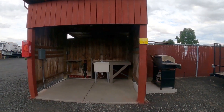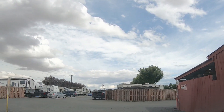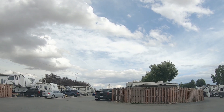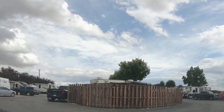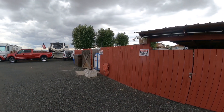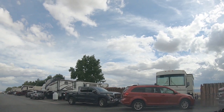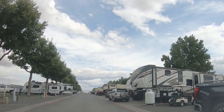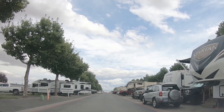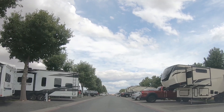They've got a gas grill back there and a utility sink for anybody to use in the tent area. As you come back and go back into the loop, on our right-hand side is where their propane fill is available. They have dumpsters in several places in the park, so it's always easy to get to. And nice trees — all trimmed up with plenty of shade.